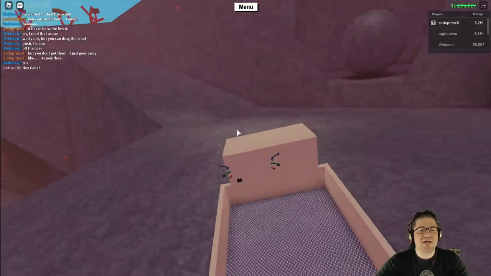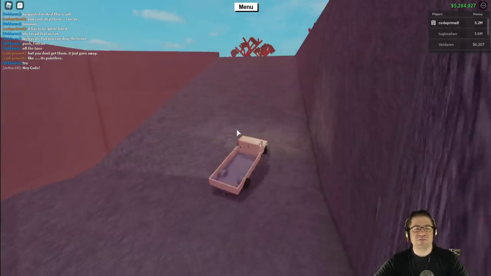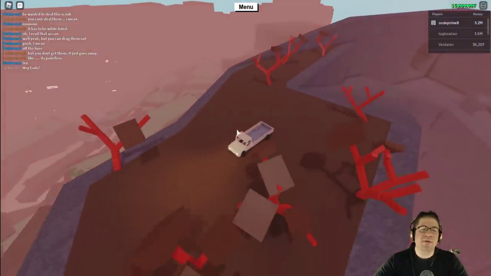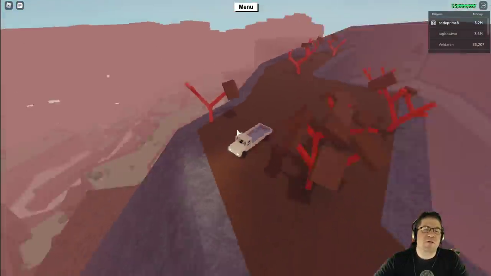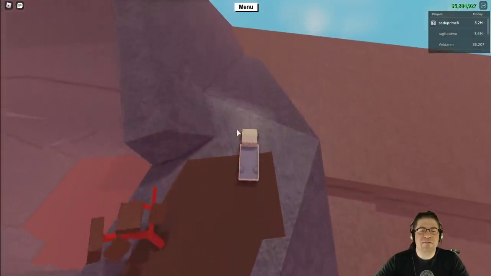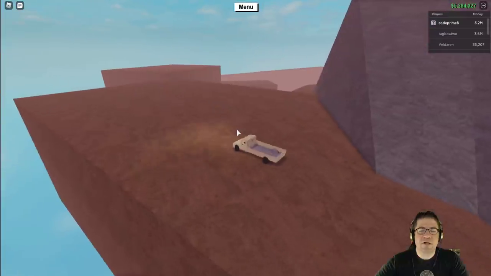Skip right around the boulders. They are the best driver in the lumber tycoon game. There we go. Okay, so there we go. I'm on top of the mountain. Let's go to the end. Right over here. Be like, no! What are you doing? Go now! No, no! Yeah, that's fine.